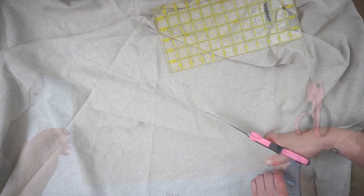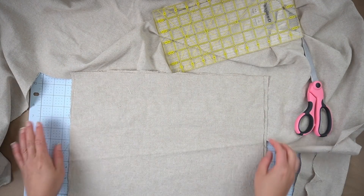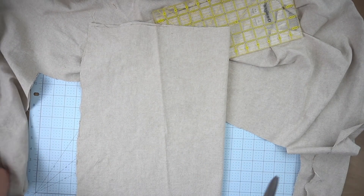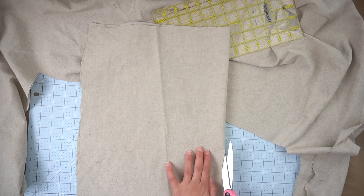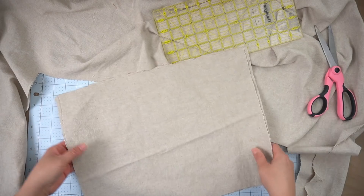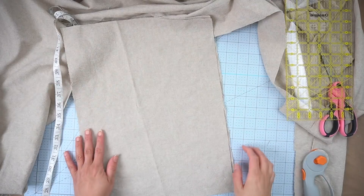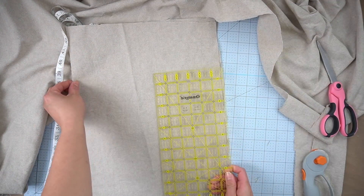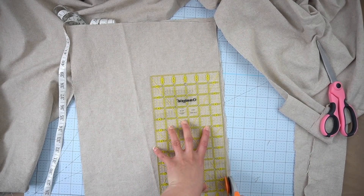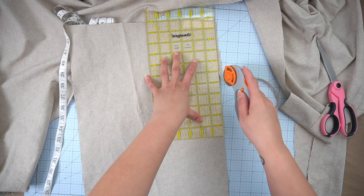I had a couple of cushions on hand that I wanted to create new cushion covers for. And I'm a big fan of doing envelope cushion covers because you don't require a zipper for this, and they're really easy to do. I had two cushions, so everything that I'm doing here, I'm going to double. And what I did here was I created the face of the cushion — that's the one that you're going to see on the outside opposite of the envelope opening. After I create my rough cuts when cutting my pattern, I like to go back with my rotary cutter and get some nice clean edges on the fabric.